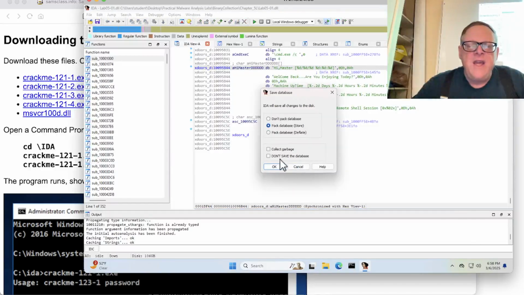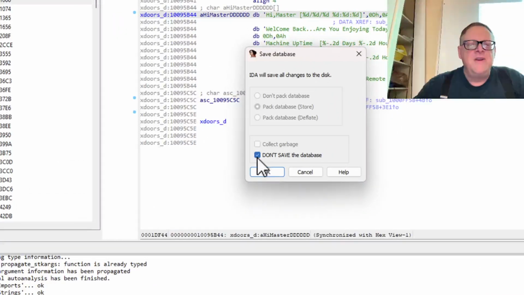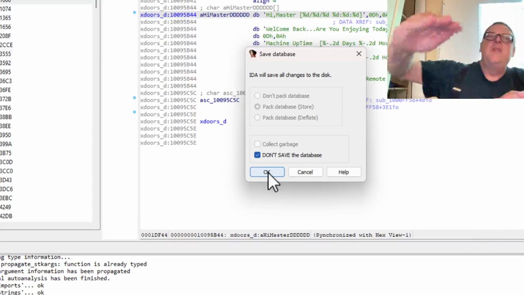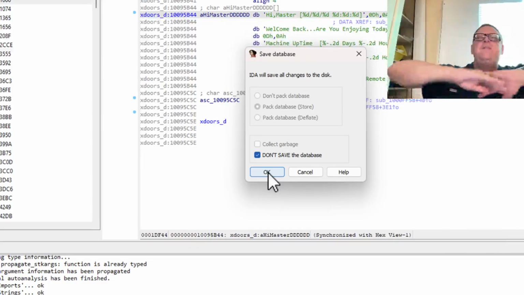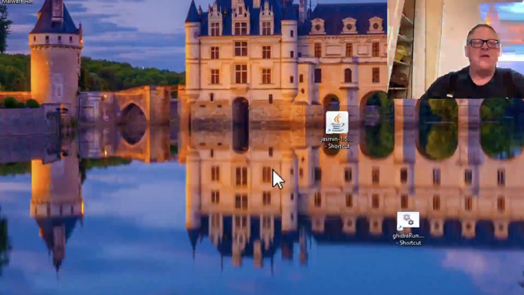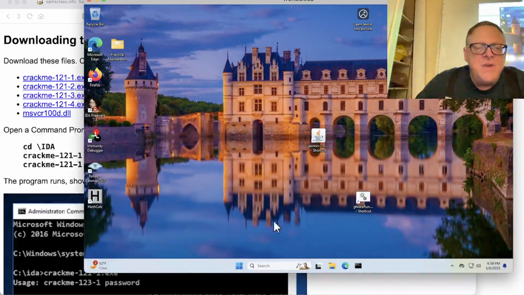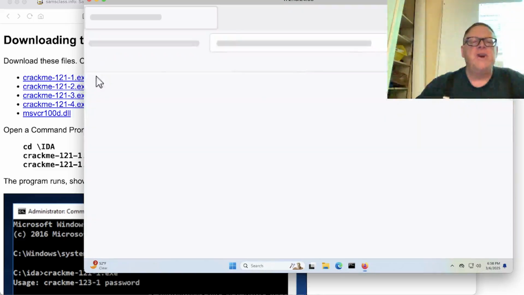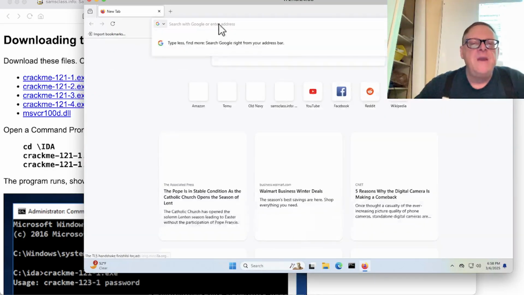I'm going to close IDA. By the way, don't save. I don't want to save anything I've done. Normally you do, because you're going through it, you're labeling the names of routines and variables, and you might spend a month digging through something. So I expect you to want to save everything, but I'm not saving anything, so we're not doing anything that deep here. And I've got Firefox, so I should be able to load my page.